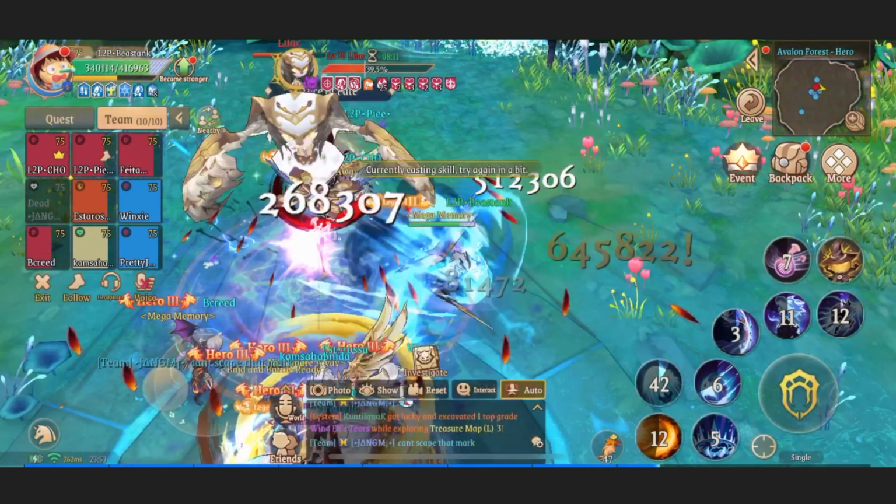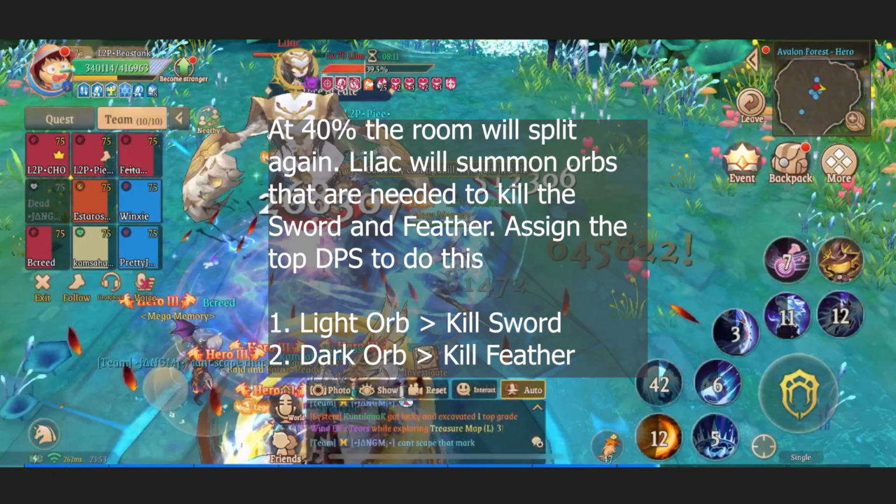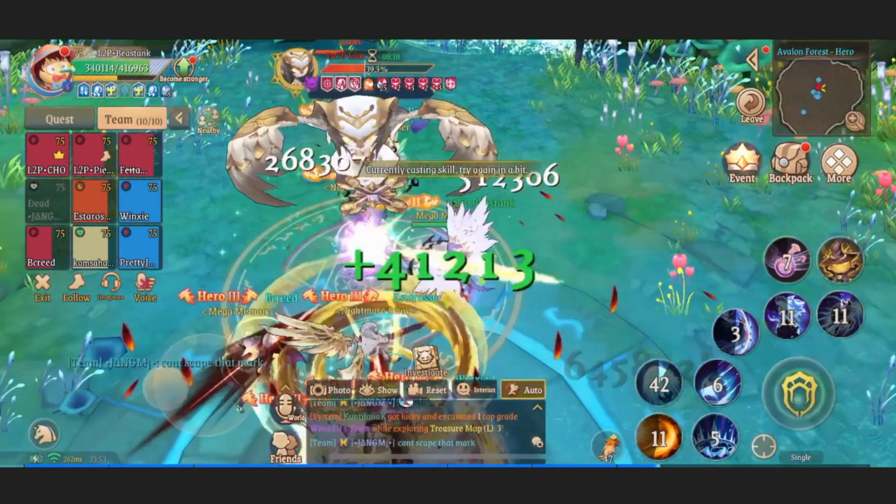Okay. The mechanic here, there will be orbs that spawn at 40% as well. The party should assign 4 people to grab those orbs and kill either the sword or the feather. There will be 2 dark orbs and 2 light orbs. The people who get the light orb can damage the sword, and the people who get the dark orb can damage the feather. So in this case, I was assigned the dark orb, and I will get the dark orb and kill the feather. So let's go ahead and see that.